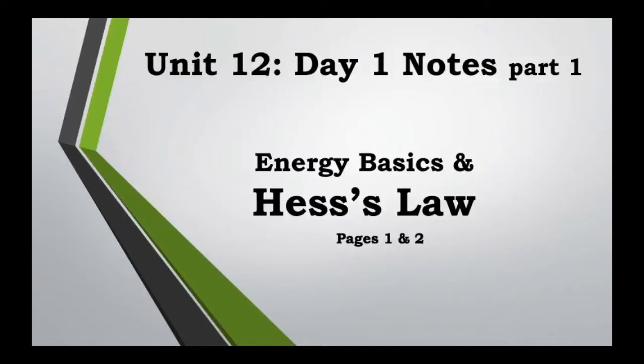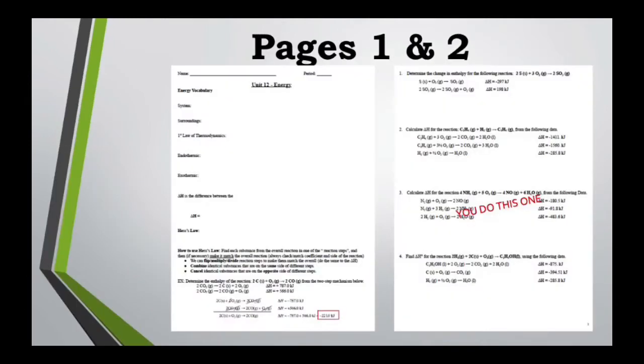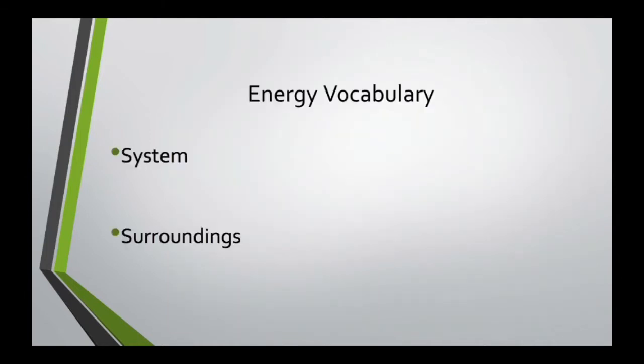So here we are starting Unit 12, the last unit of the year. And in these first set of notes, we're going to talk about some of the basics of energy, definitions, some simple equations we're going to use throughout the unit. Then we're going to get into this Hess's law idea. And this is going to cover pages 1 and 2. Page 2 is mostly just examples of Hess's law, where I am going to ask you to do reaction number 3 on your own. So let's get to it.